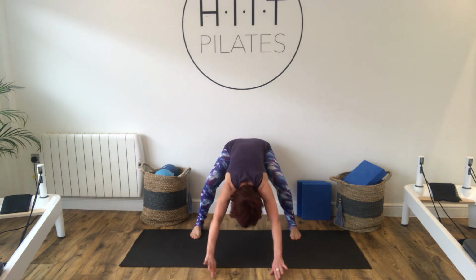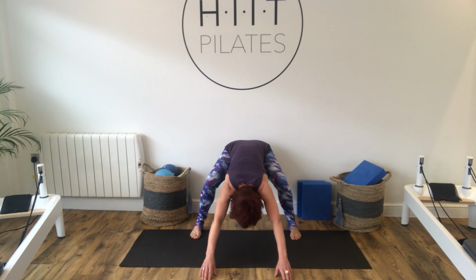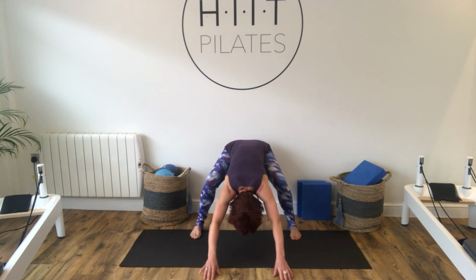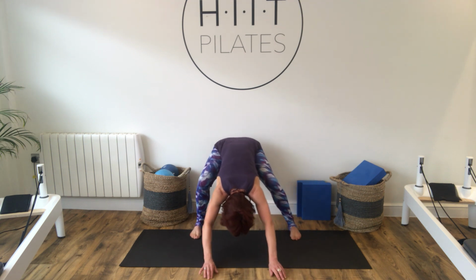No weight here. I can just do a little shake of the hands. There's a lot of compression in this hip joint again, but that's absolutely fine. Just a tiny bit, walk the fingertips forwards, let the head hang and just stay there and breathe. Lengthening that spine. Feel the stretch from the crown of your head to the sacrum. Maybe just take a little bit of movement from side to side.